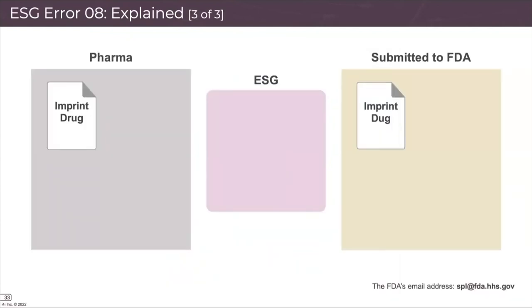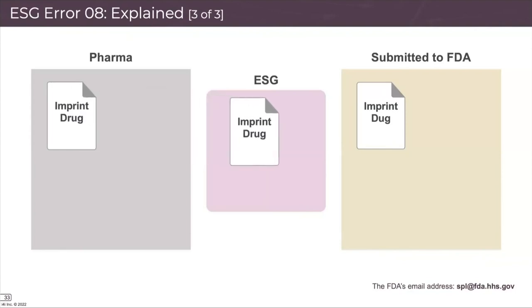However, if the change is due to a correction and not an update to the NDC product, this can be manually overridden by explaining the error to the FDA. Please ensure that you fix all other errors, if any, in the file before requesting a manual override for the errors that require an override.